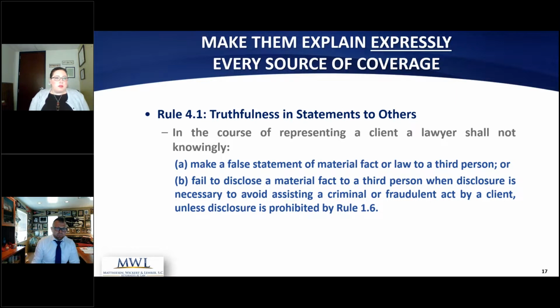I have a form that I use where plenty of attorneys will just write in the amount of the liability policy and they'll leave everything else blank. And when I go back to them and I say, I can't go to my client until you fully complete this, you would be shocked at the number of times all of a sudden there's an umbrella policy, there's UIM money available. The number of attorneys who are going to lie to you in writing are exceedingly rare, not that it never happens, but there are a lot of attorneys who are going to be vague and hope that you won't notice. And so don't get caught in that.